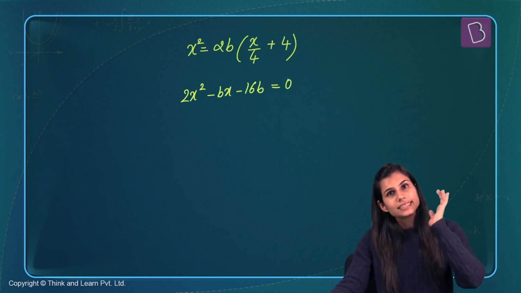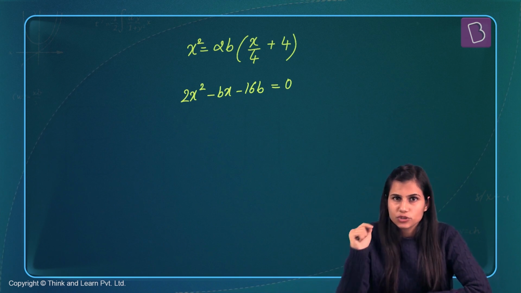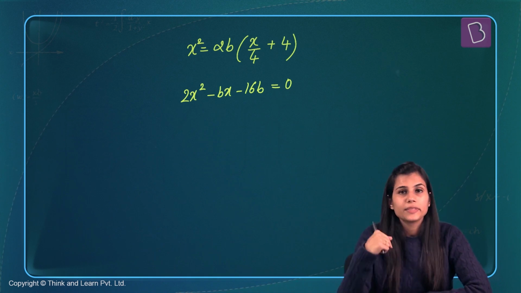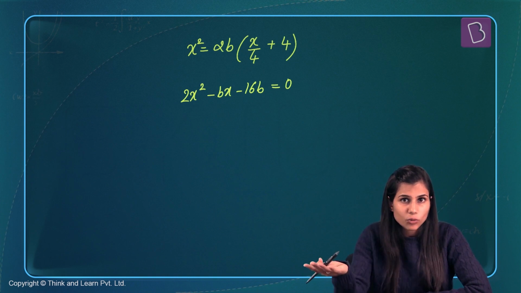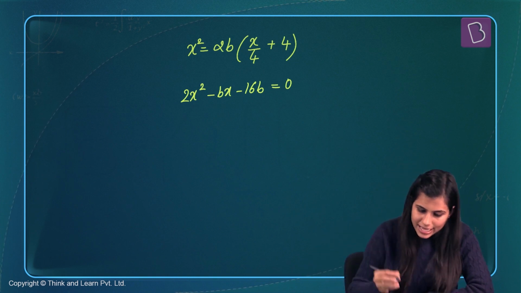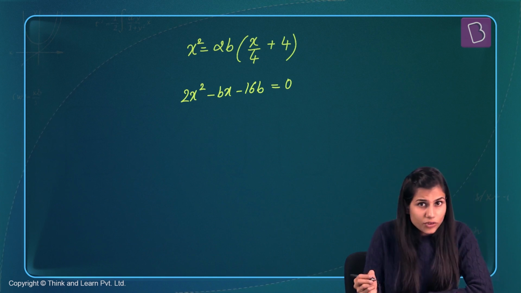Now, if this line is a tangent to this parabola, obviously there is only one distinct value of x which you're going to get as a solution of this quadratic equation, and that can only happen when the discriminant of this quadratic equation is 0. So that happens to be the condition of your tangency. I'm sure you would be able to recall that. And therefore, from here, what can I say is that discriminant of this quadratic equation is 0.